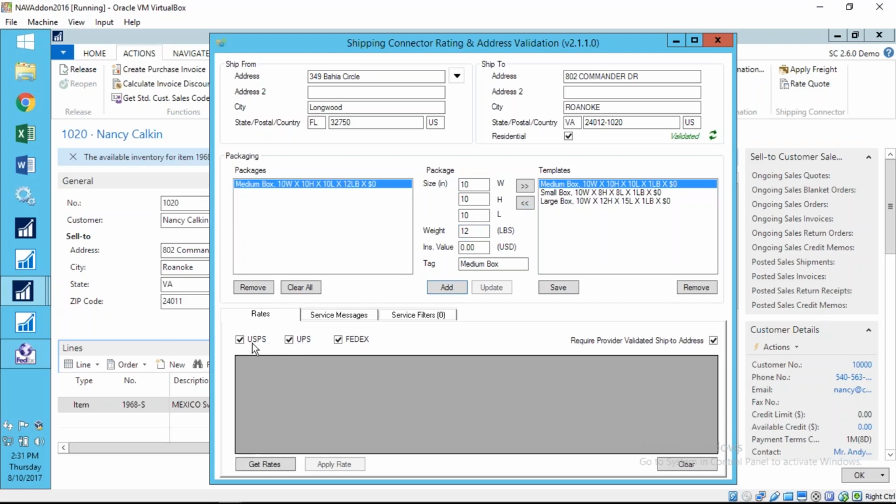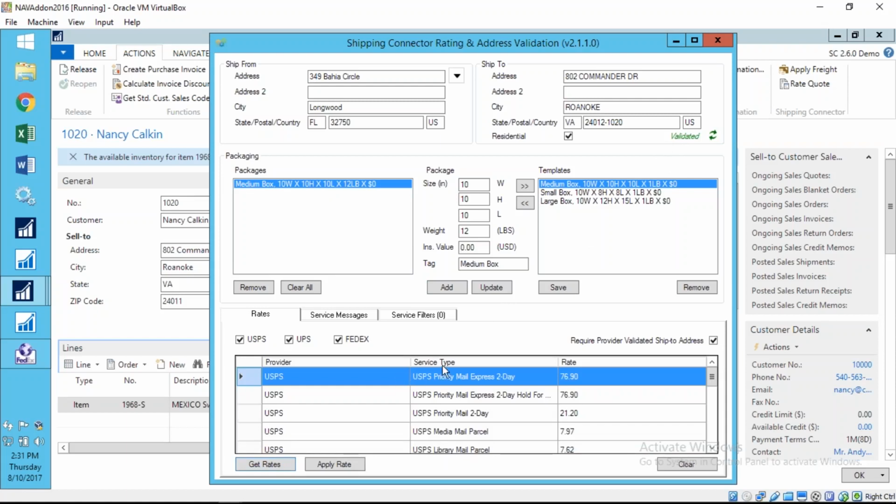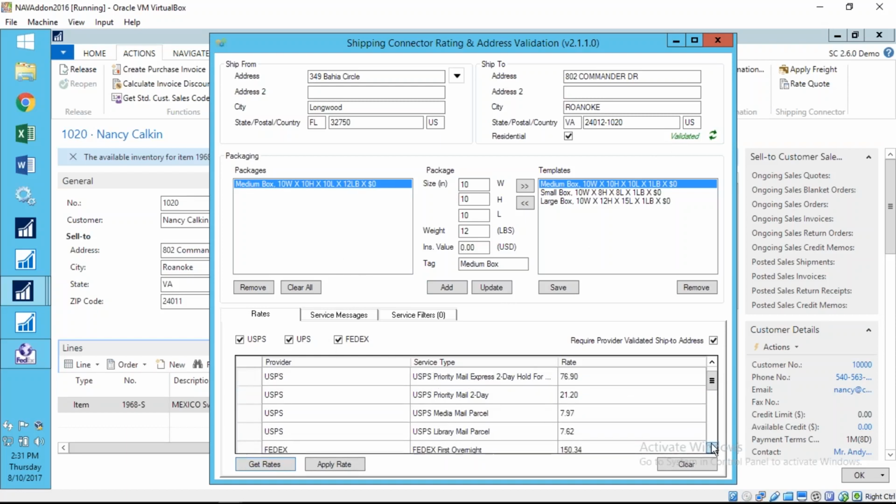We're going to get rates from UPS, USPS, and FedEx. So if we say get rates, whatever's been validated, there are the rates to ship this package by this service. There's UPS Priority. There's UPS Media. I'm not sure what library mail is, there's parcel, library parcel. There's FedEx Overnight, 2-day, UPS Ground, 3468.